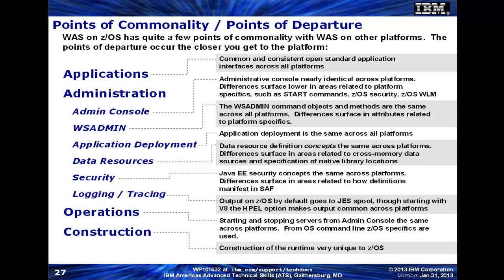The logging of WAS runtime activity is something that non-z/OS administrators initially struggle with. WAS z/OS by default makes use of the JES spool for its output. JES has a 134-character width limit, while logging on the other platforms does not have that restriction, so the look of the WAS z/OS logging is a bit different. The information's the same, but the look is different. Version 8's High Performance Extensible Logging, or HPEL, feature allows for a completely consistent logging facility for WAS across all platforms.